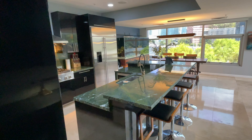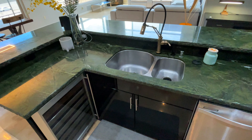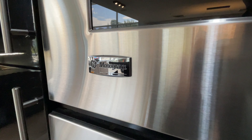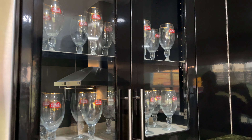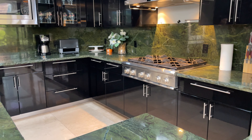Heading into the kitchen, the two-tier island has some built-in shelving, barstool seating for four around the other side, and a really fun pop of color with this green chiseled countertop and backsplash. To the right is the double bowl sink, with the dishwasher below and a wine fridge underneath — always nice to have. All stainless steel GE Monogram appliances: refrigerator, freezer, a range with six burners and a vent hood above. There's a really good amount of counter space and completely renovated cabinets with a gloss black finish, a few glass display cabinets, a microwave, and last but not least the double oven. Overall a really nicely designed, fully customized kitchen.